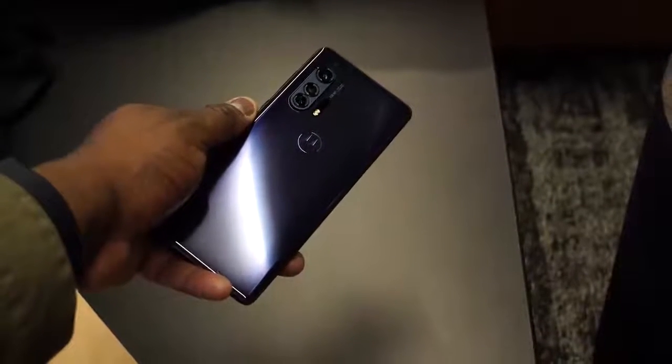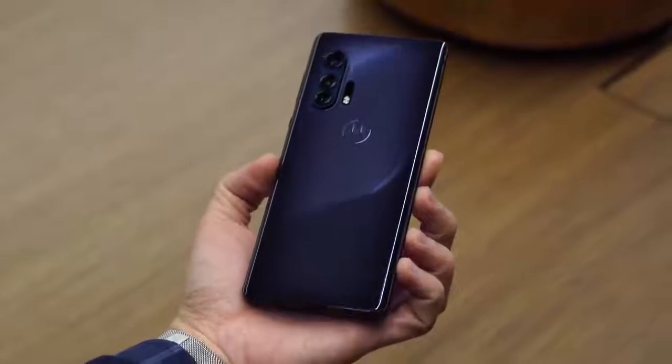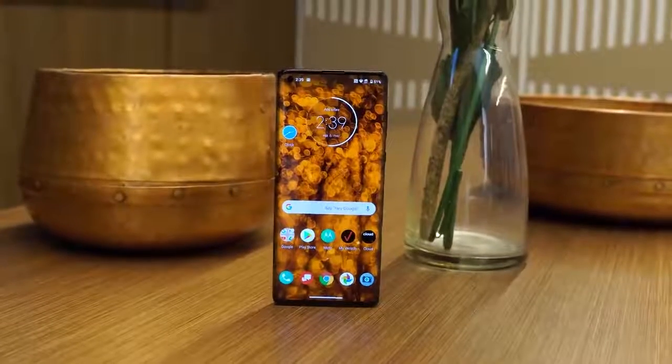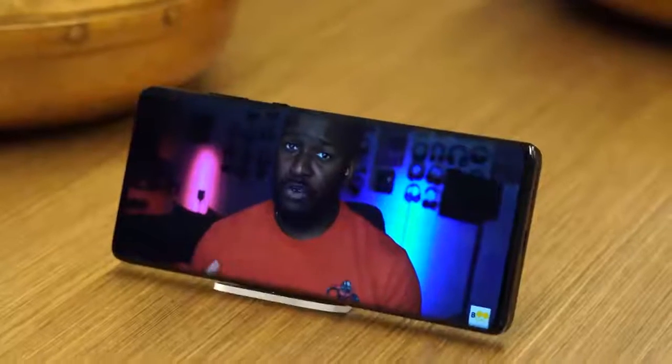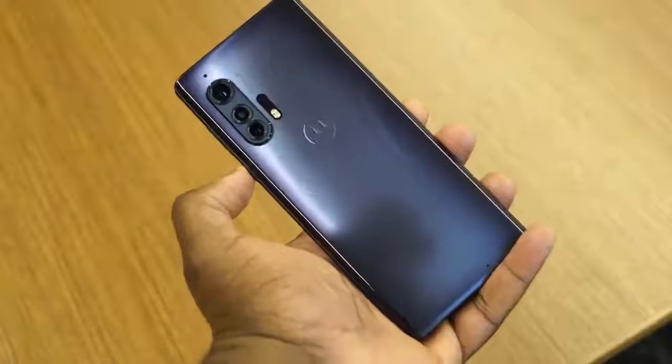You've got 15-watt turbo charging, 15-watt wireless turbo charging, and 5-watt reverse wireless charging as well. They packed a lot into this device. It comes in either Thunder Gray or Smoky Sangria. Pricing is $999 in the US, exclusive to Verizon, and it will be available in other regions as they see fit. Let me know what you think about the gaming performance and specs — leave your thoughts down below, and don't forget to like, share, and always enjoy your entertainment.